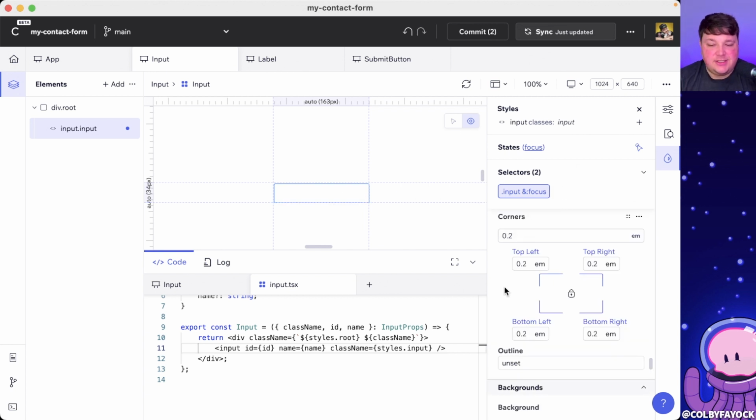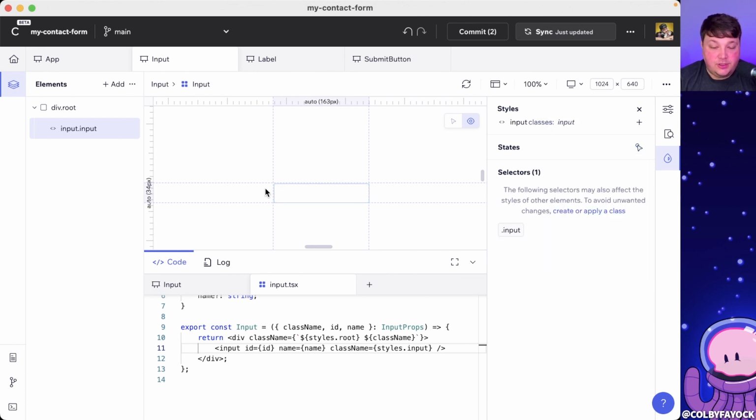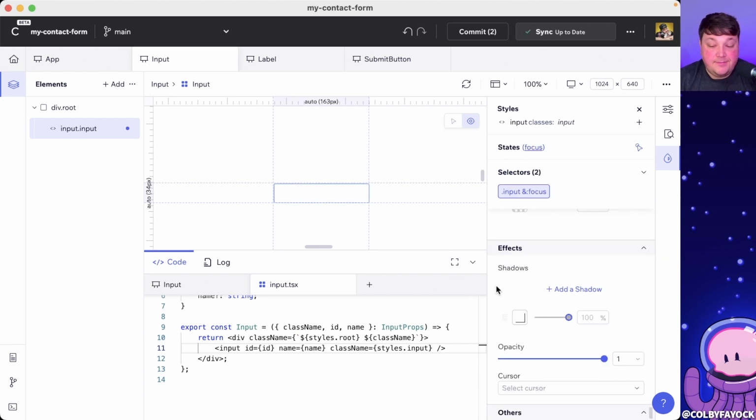But now to actually see that that's working properly, we're currently forcing our focus state. So let's first remove that forced state so that we can get back to our original, where now we can see that if we click on and off, we're going to get that highlight whenever we select that input. We can even take that a step further by adding a shadow, so that makes it even more obvious.